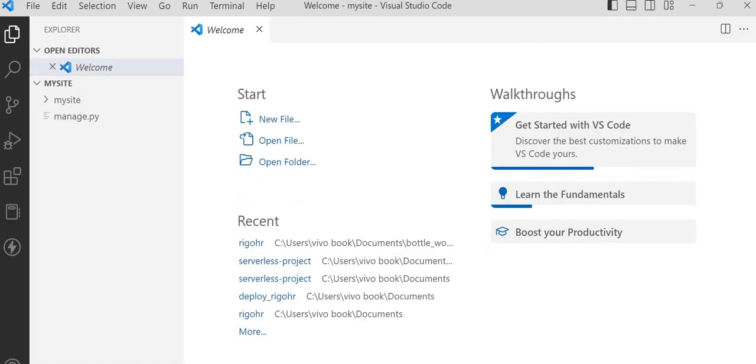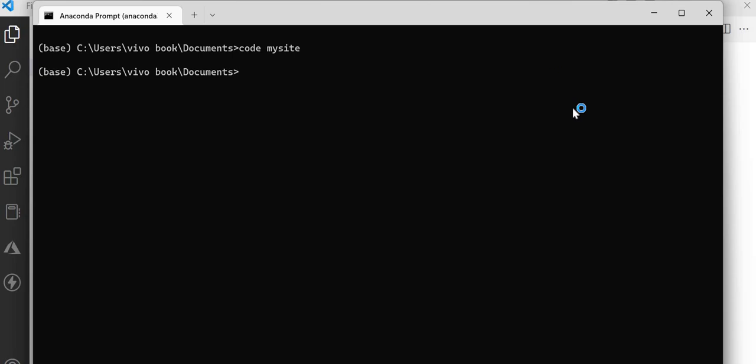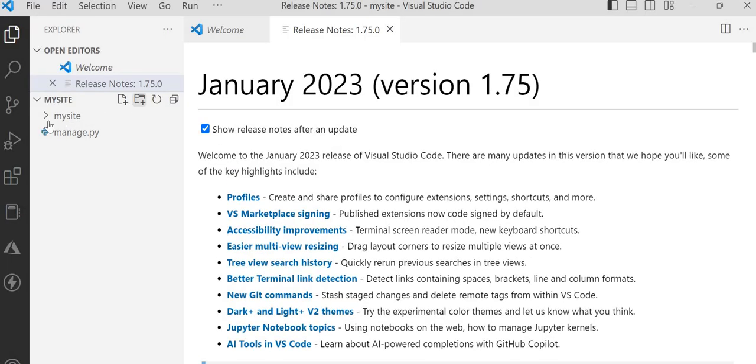Now you have to open this mysite in VS Code. So code mysite. This command will open this mysite folder in VS Code, you can see.